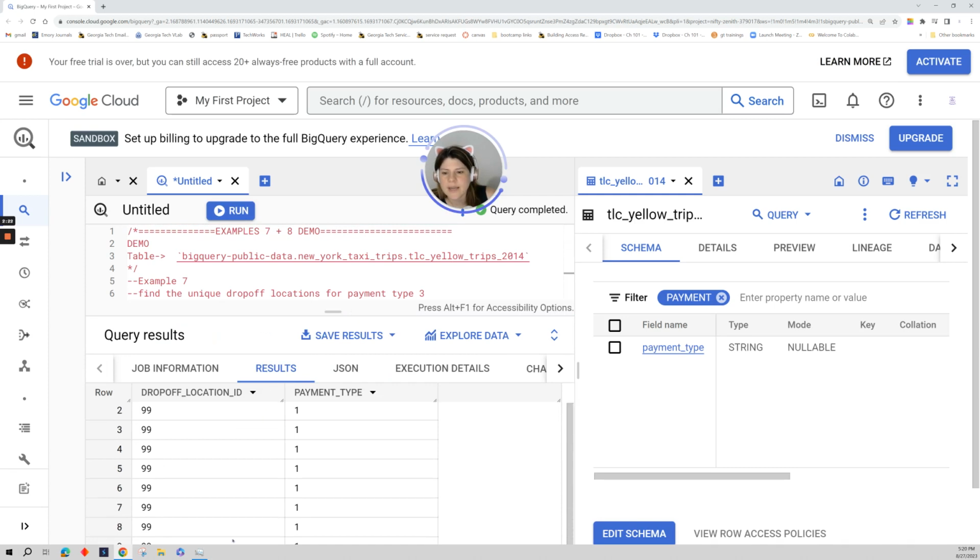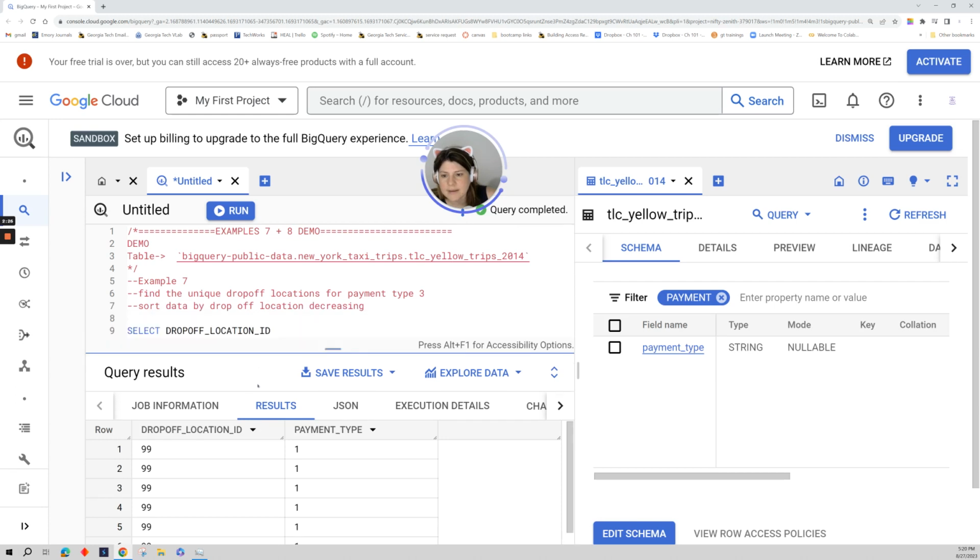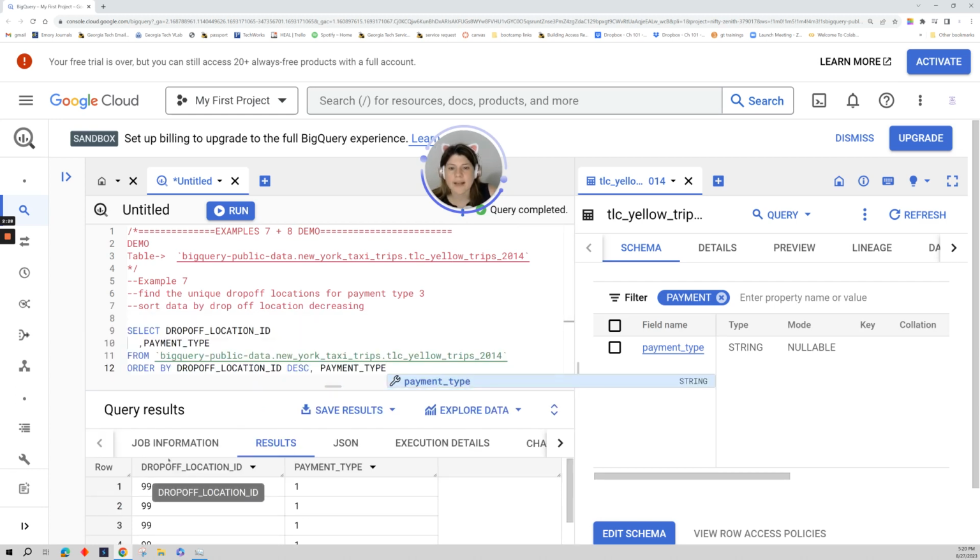Okay, and right away we see we have a lot of duplicates. Well, that is because our table has each individual trip. So there was a trip that got dropped off at location ID 99 and it had payment type 1, and then there was another trip that had the same type of criteria, so on, so on, so on.